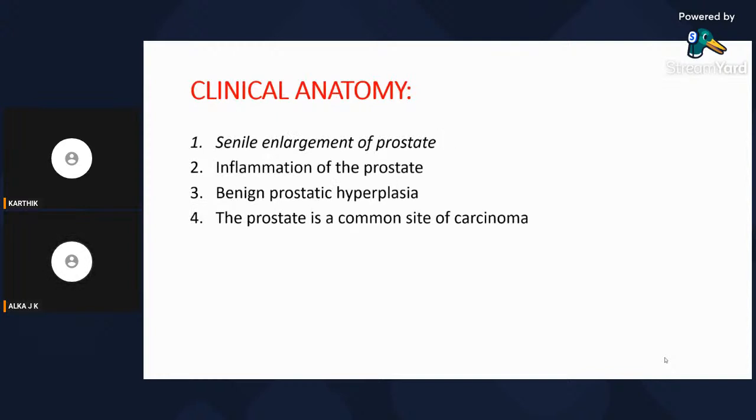Clinical anatomy: senile enlargement of the prostate. After 50 years, the prostate gland is often enlarged due to benign hypertrophy or due to formation of an adenoma. This causes retention of urine due to distortion of the urethra. Enlargement of the median lobe not only projects into the bladder but forms a sort of wall over the internal urethral orifice, so that if the patient strains more for passing urine, the urine is going to obstruct more.